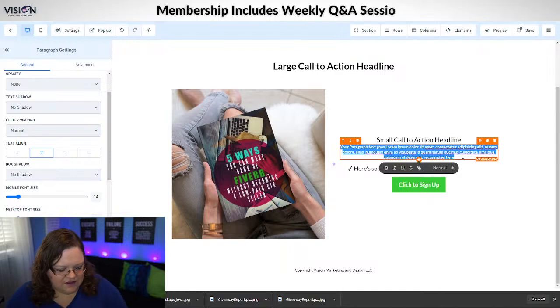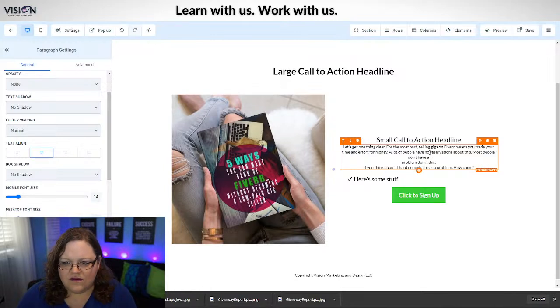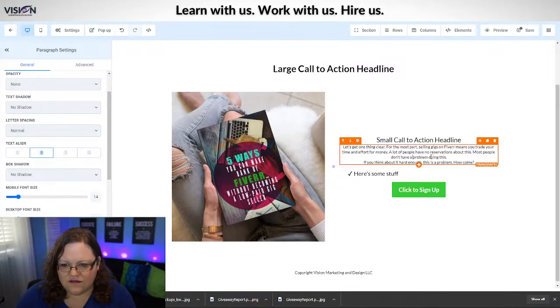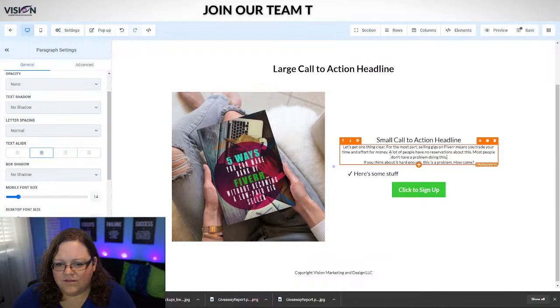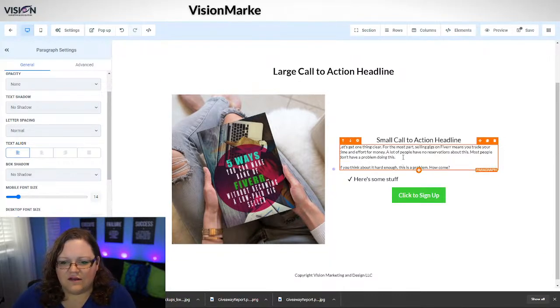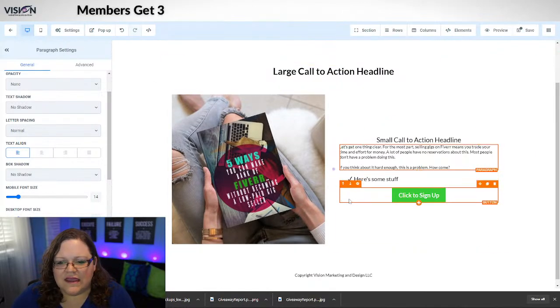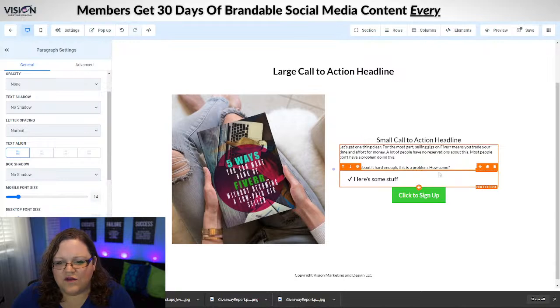So I'm just going to highlight that and Control V to paste. All right, so we definitely need to play with this a little bit. And let's go ahead and justify that to the left. And we'll just add a little space here. All right, so now we have some basic things. What are they going to learn?